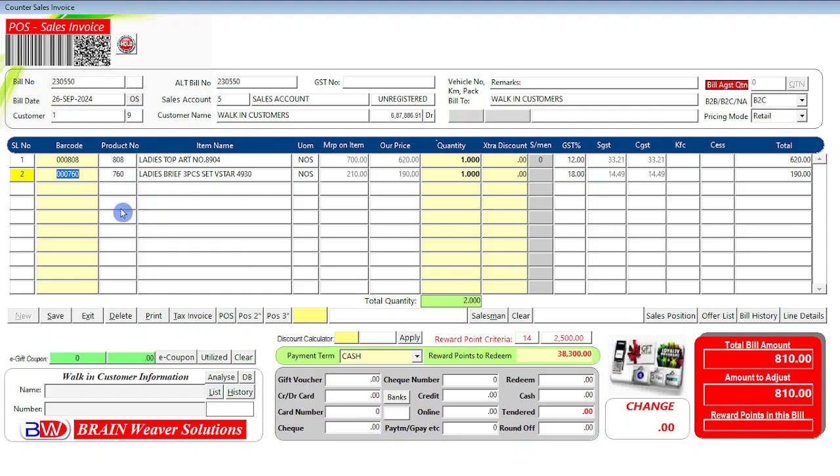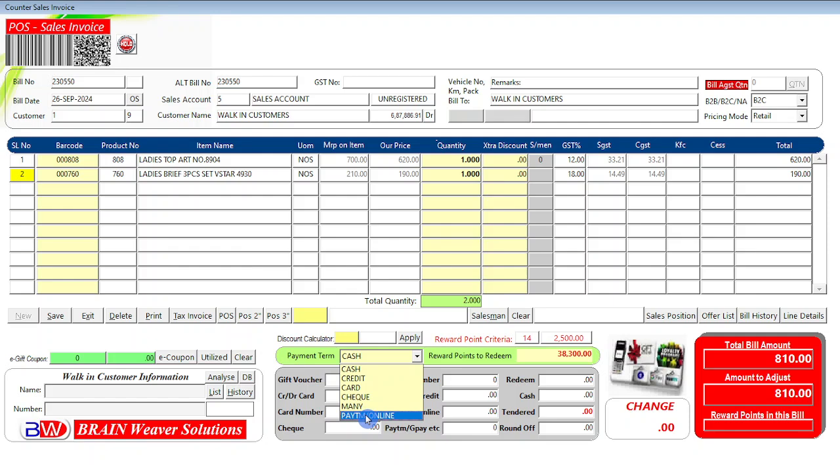Once you have finished with the item selection, just press enter key. Now system will ask us which payment mode the customer is settling this bill. Here we can choose the payment method as cash, debit card or credit card, by check, or by Paytm, Google Pay, any of the online methods, or a mixed payment type, like few payments the customer wishes to settle in cash, few through card, and few on credit.